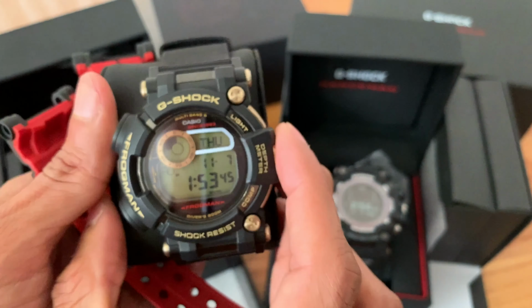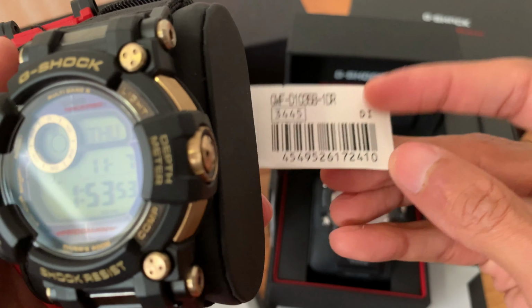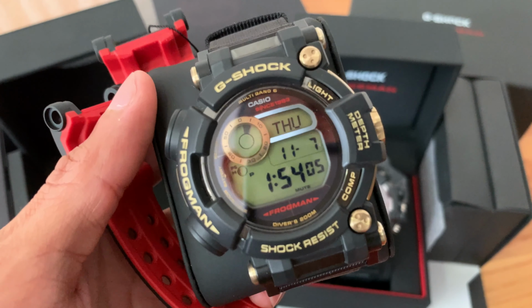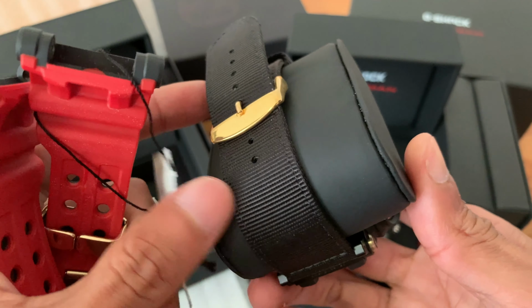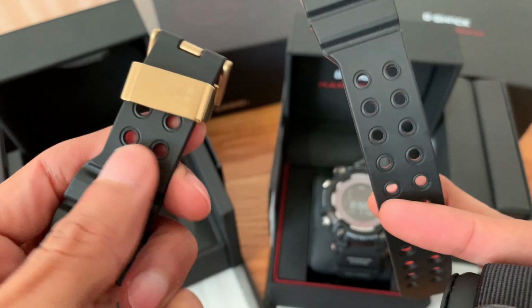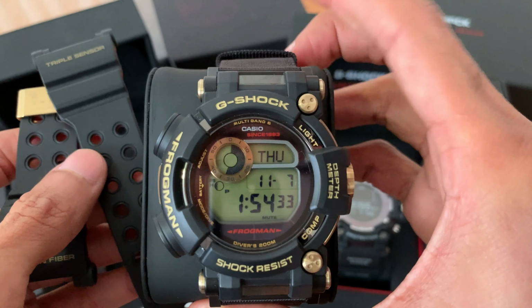Last but not least, we have this amazing 35th anniversary Frogman, the DW-D1035, which retailed for $1,100. Now this watch itself is hard to find. It's going for an astronomical amount of money. Only one retail for it. So $1,100 shipped. Comes with the extra adapter there with the NATO band, or nylon band, I should say. And here are the original bands. I could put them on upon request. You'll see that the 35th anniversary metal buckle doesn't have any scratches. There's a little scuff here, so I'm not listing this as new. It's in great condition, but not new. Nevertheless, $1,100 for that one shipped. Let me know if you're interested in that one.